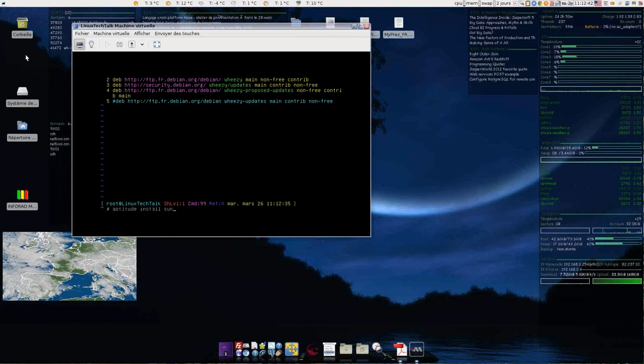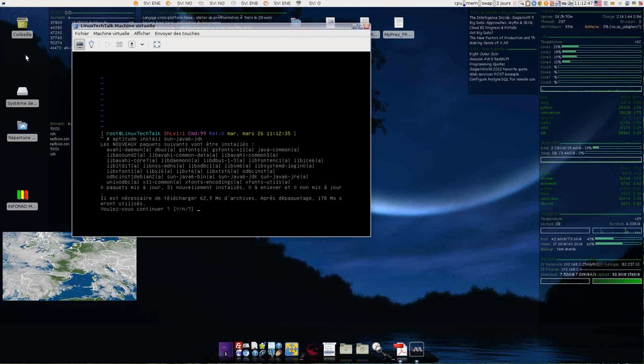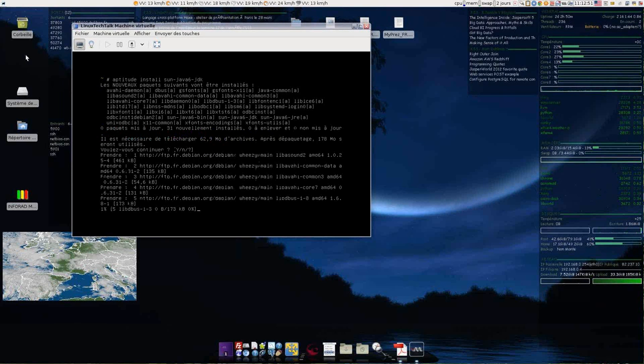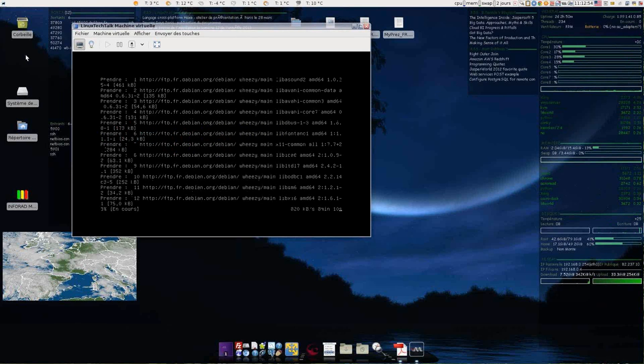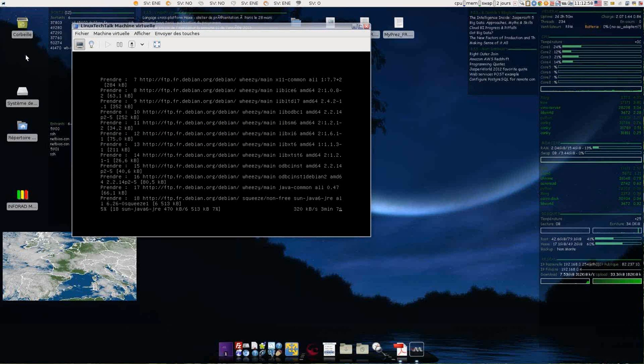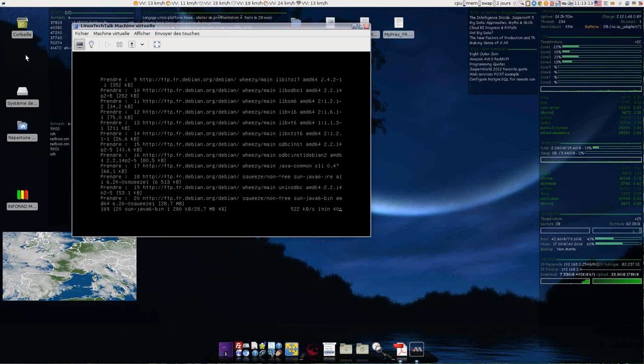So for those of you on Ubuntu, and I imagine a lot of you are probably Linux users, using Ubuntu, this is going to be similar to that. But of course, you can also download the Java JDK from Oracle and make the manual Oracle installation. It is another possibility. You have both possibilities. So in this case, I install the Oracle Sun JDK.